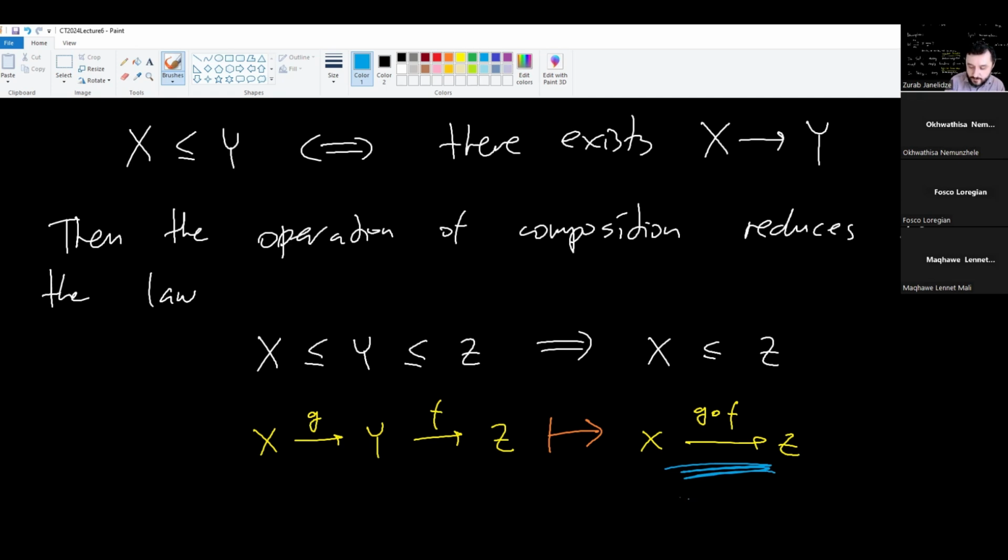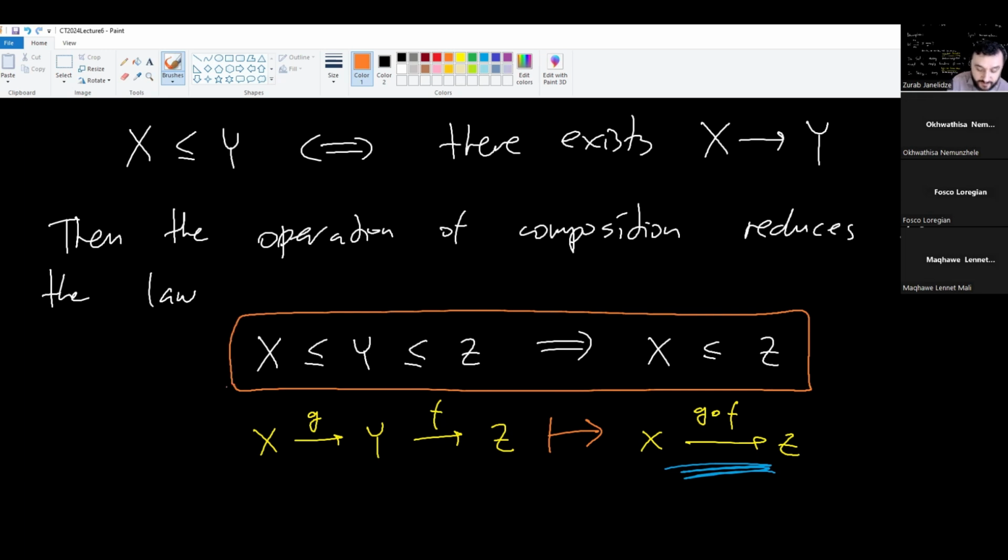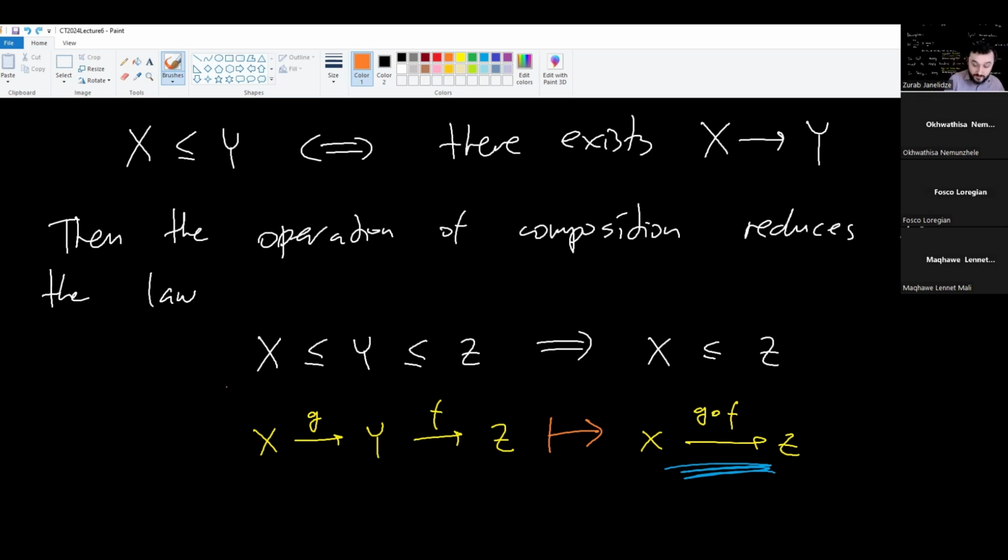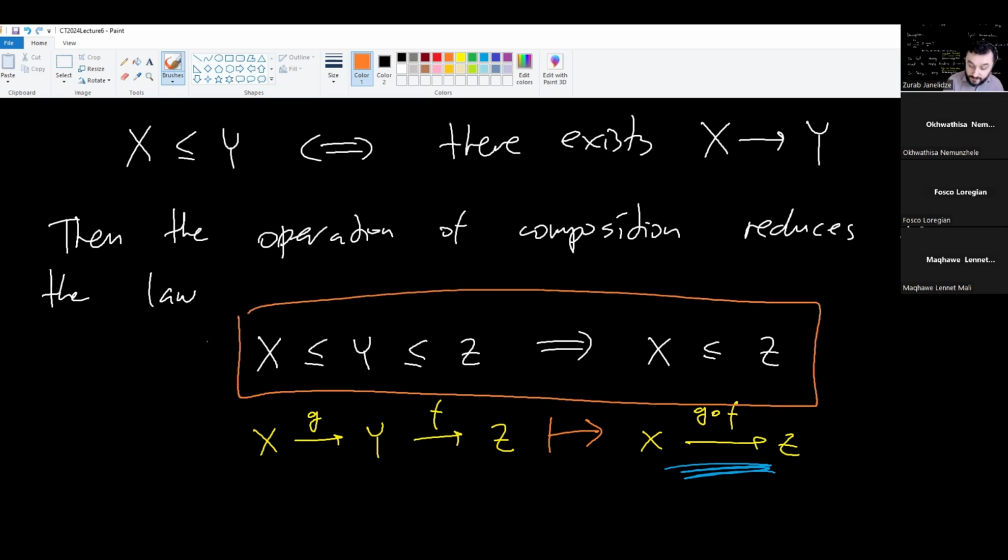If there is an arrow available in this direction, it will be only one of them. So there are no choices to make anymore in terms of defining how the composition works. Yeah, so that's fine. So the process of choosing composites now becomes just the fact of possibility of choosing them because the specific way of choosing them is uniquely determined. So it becomes a property or a law of the less or equal relation.